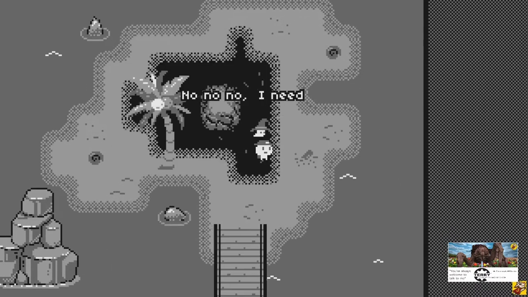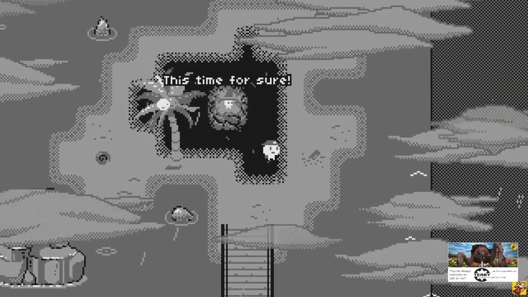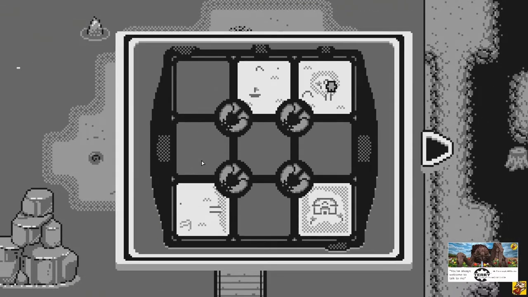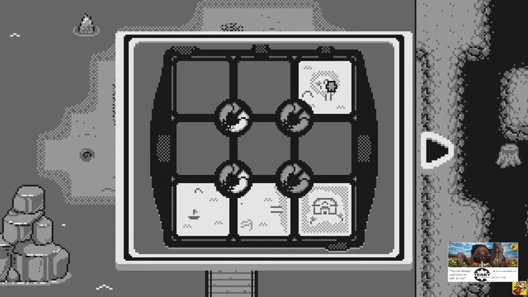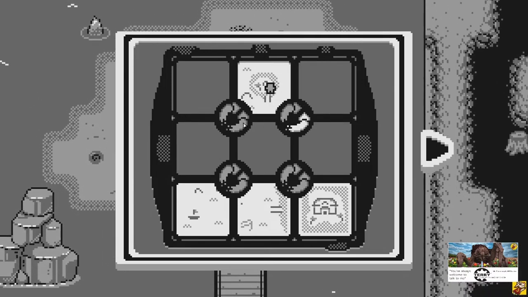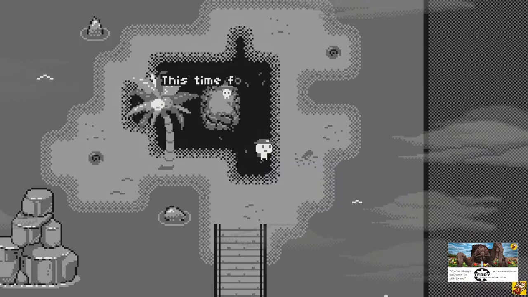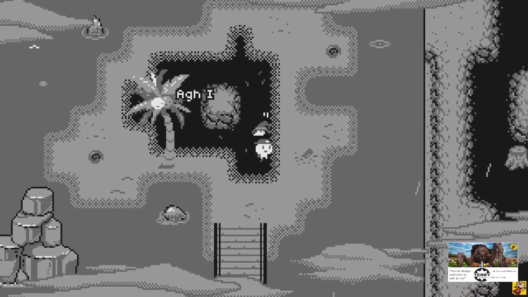Let's see. Try again. Go forth, magic wizard. Cast a storm. We're good. Oh, he wants to go two now to the right. Ah, okay. Oops. Now he... Oh, that's not the right one. There. Down two to the right. How does this work? Let's see if we get him. Activate magic. Go forth, mage. Cast your storm spell. What?